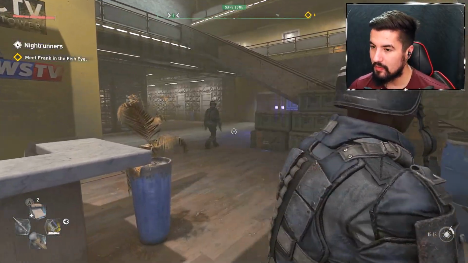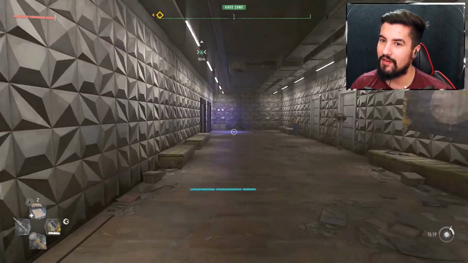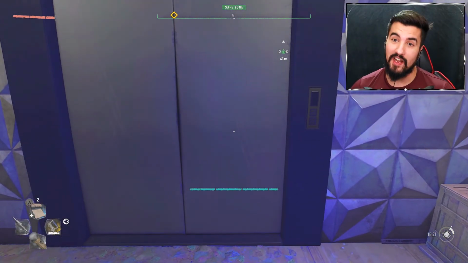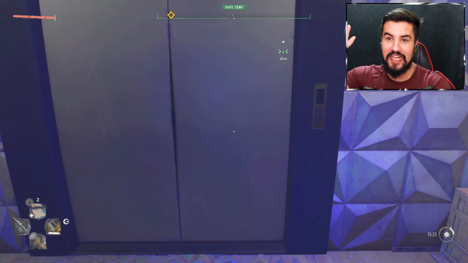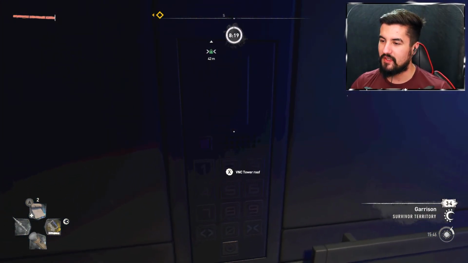So again, these people will not be aggro if you happen to make a choice for the greater good of survivors, not the military control. Anyway, you're going to pop this, and this is going to take a long time. This elevator is a nightmare. I wish it was just a teleportation at the very top. It's brutal. There we go, and now we go to the very top.